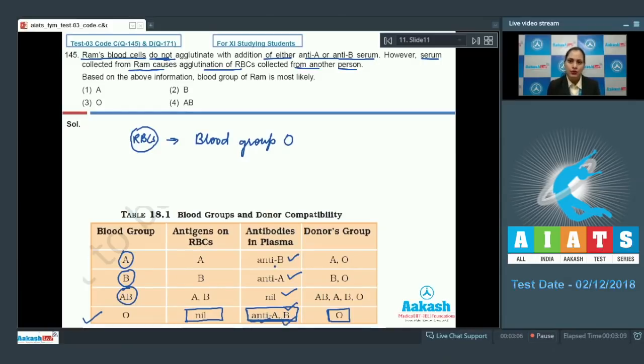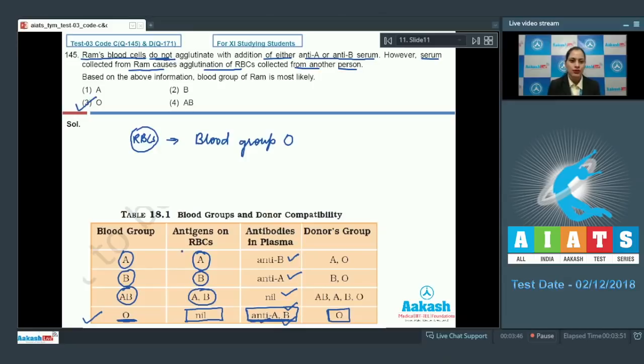If it is added to the blood group A, the anti-A will agglutinate with the antigen present on RBCs as it has A antigen on the surface of RBCs. If it is given to B blood group, then anti-B antibodies will agglutinate with the B antigen present on the RBCs, and if it is given to AB, both anti-A and anti-B antibodies will agglutinate with the A and B antigen present on the RBC surface. Therefore, if the serum of blood group O is donated or mixed with the RBCs from another person, they will cause agglutination.